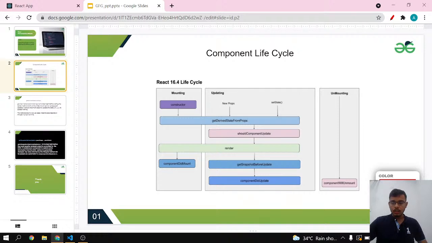Over here, I have already mentioned that when the initial rendering is done, that is in the mounting phase, when the constructor is called and the first rendering is done, this method is called once. Again, when any updation is done using setState, this method is called. So it's as simple as that.